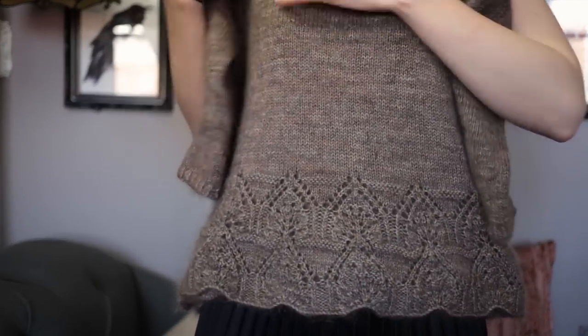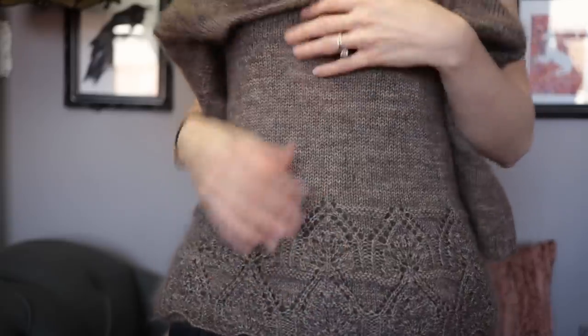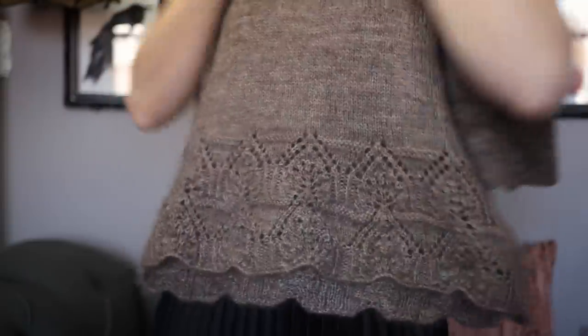And I recently knit this one. This is the Tegna, a pattern by, again, Caitlin Hunter, who's one of my favorite knitwear pattern designers. She just has such a cool aesthetic, and I don't know what it is, I love it. And I wasn't sure I was going to get much wear out of this because generally it has a little bit of an A-line shape to it, so it kind of tents out a little bit, but I do have a tendency to wear a lot of baby doll dresses. I hate calling them baby doll because it just sounds weird. Just general casual dresses that have kind of an empire waistline to them, and just chucking the sweater over an outfit like that completes the look, so to speak. So, I really did enjoy working on this sweater.